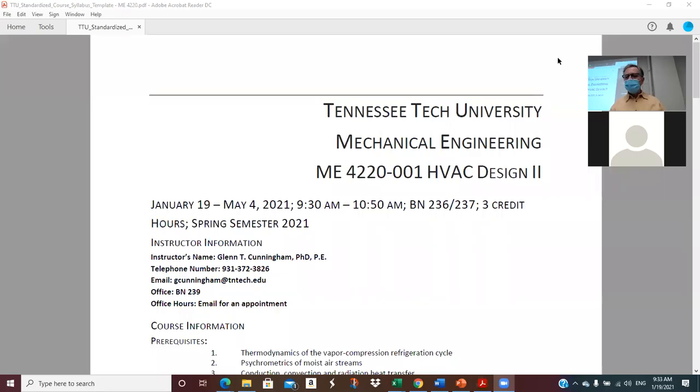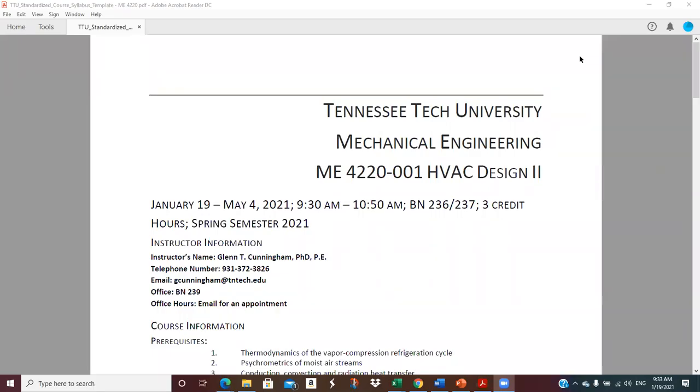Okay, let's try this again. This is the second semester of HVAC design, which you have the privilege of taking before the first semester of HVAC design. But hey, we don't make one semester. You don't have to take the first one before the second one. So I'll spend a little more time doing introductory stuff and it'll be okay. I mean, it's okay every time. So don't get all upset about that.